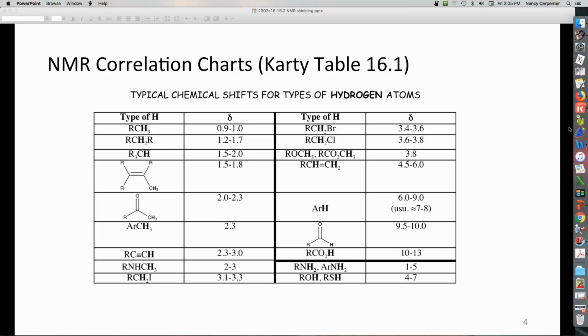We generally are focusing on proton in this class. Basically, different kinds of hydrogens will then be in different electronic environments, feel different effective magnetic fields, and therefore show up in different positions. And that position is the chemical shift, abbreviated delta. And what you can see from this correlation chart is, for example, a CH3 shows up around 1 part per million, whereas a CH3 on an aromatic ring shows up at about 2 parts per million. What's up with that? Well, we'll learn in this mini lecture and the next.